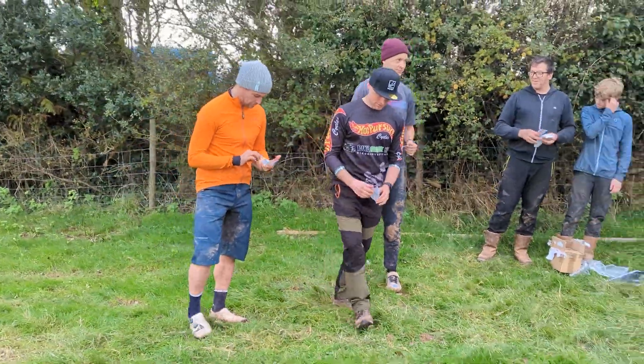Time to head home. Third in the elite, fifth fastest overall, 32 seconds slower than first place across eight stages — quite happy with that. A thoroughly enjoyable thing to do and a serious workout. Average heart rate for four and a half hours was 150 bpm. Only did 20-something kilometres but with something like 1300 metres of climbing, which doesn't happen very often. Very tired, but what a perfect start to winter here in the UK.